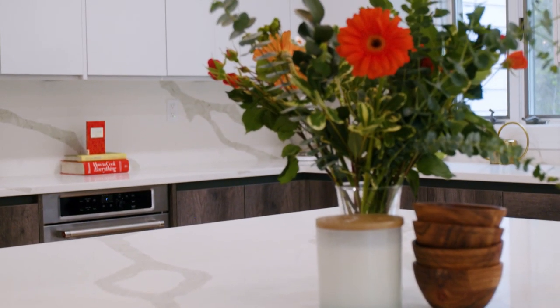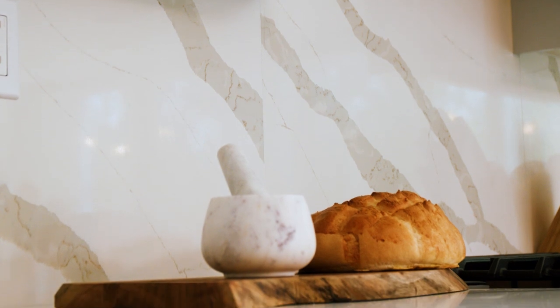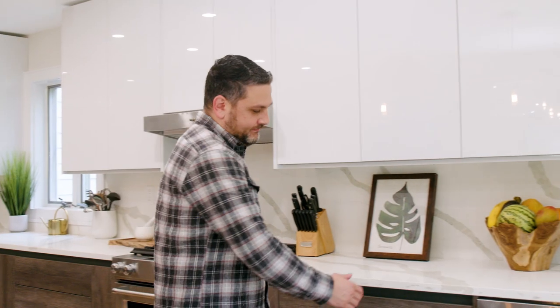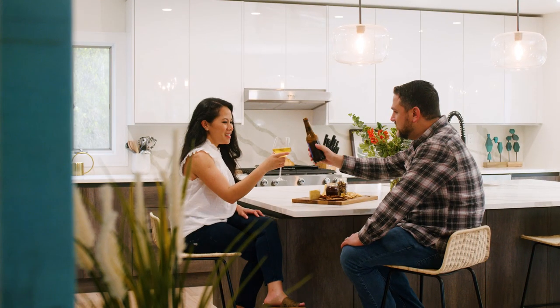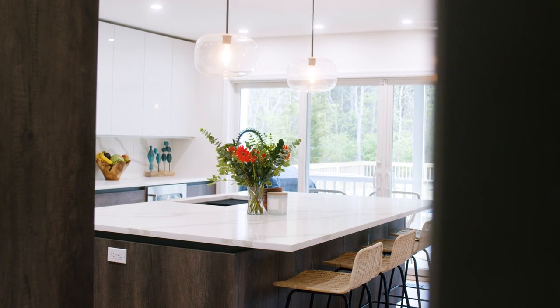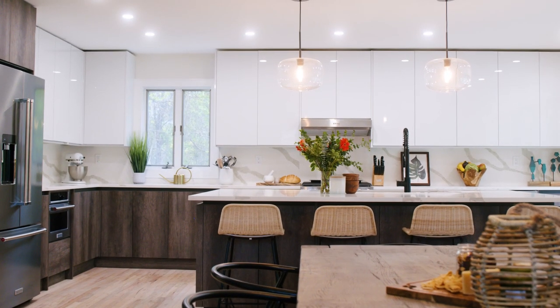We love the look of the backsplash matching boards on the counters. We were most excited about the beverage fridge — we never had one before, so having a specific place for all our wines and beers was really exciting. When we first walked in and saw the kitchen fully built and installed, we were completely blown away. It is everything we dreamed about and then some.